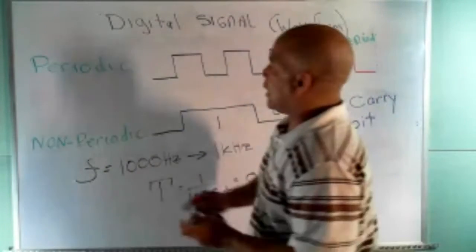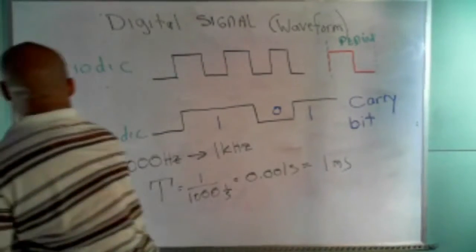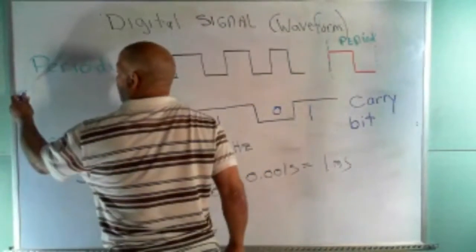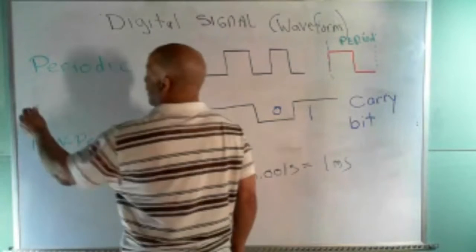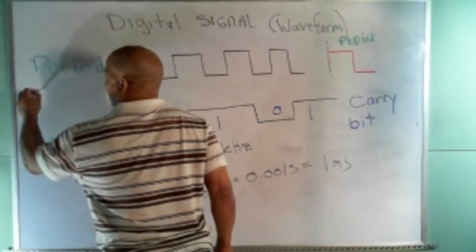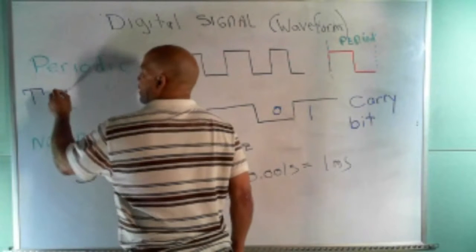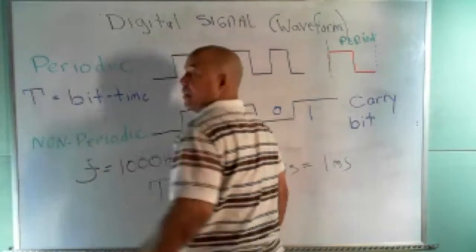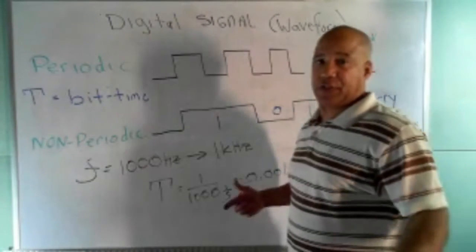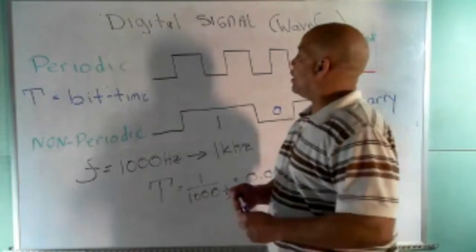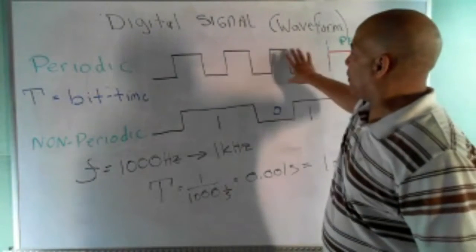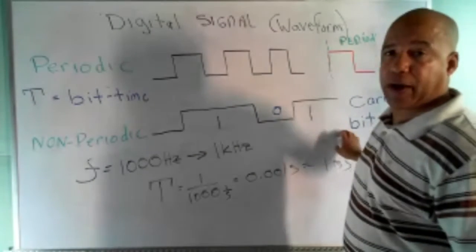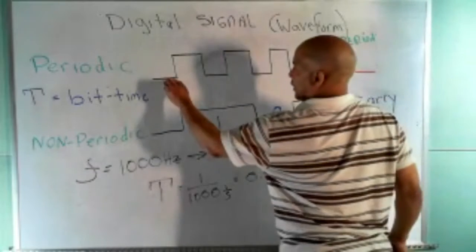When we deal with periodic signals, the period of the periodic signal produced by a clocking circuit, we call that the bit time. The bit time is just what it says, the time for one bit. So once you have the periodic waveform for the clock, and then you have the digital information being transferred, say in this waveform right here, you can clock it like this.